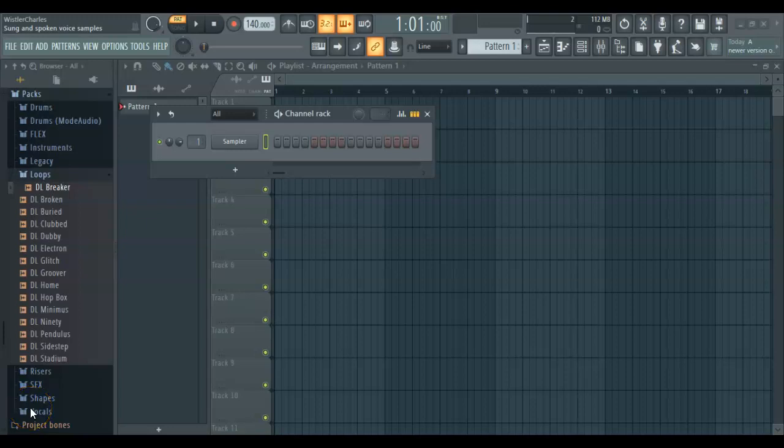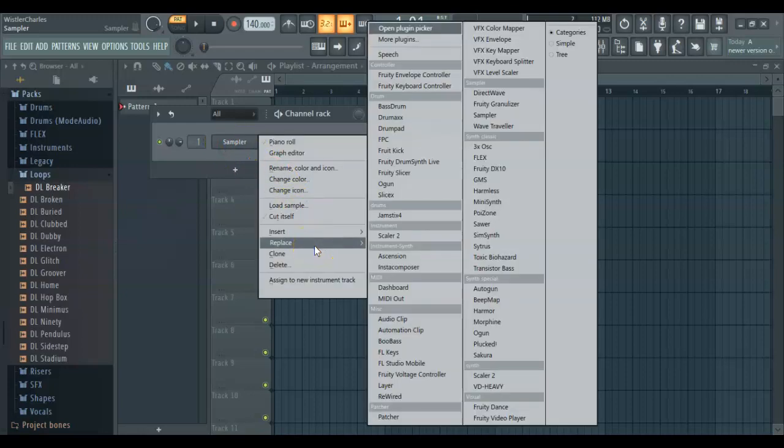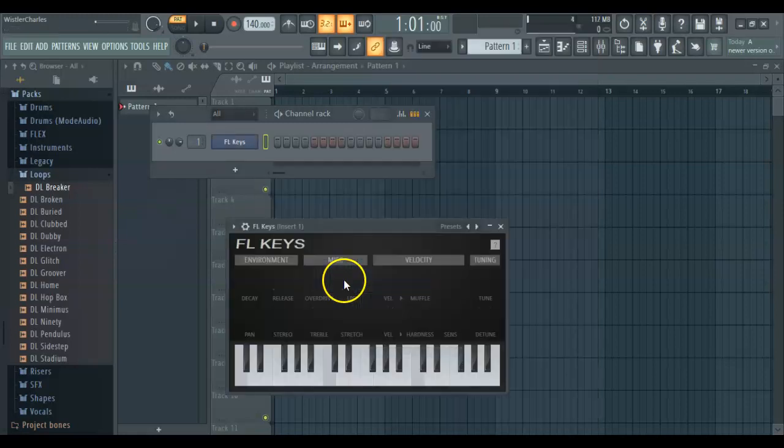Charles here once again. I just want to show you how to do a quick 1-4-5-2 progression. In this progression, I'm going to use the C note. It's going to be a common note in all 4 of the chords just to give it a different flavor. So I'm going to change the sampler right here to one of the stock plugins found in Fruity Loops. I'll just use FL Keys for now. I may change it throughout the video.